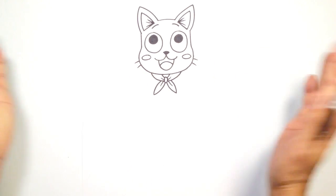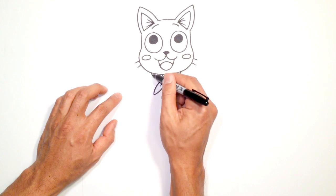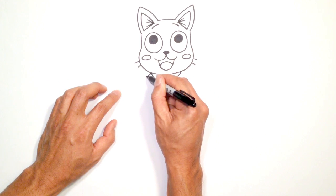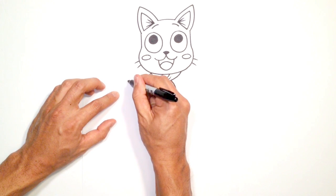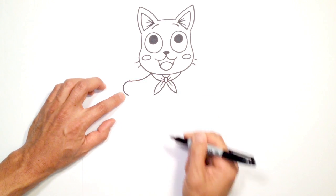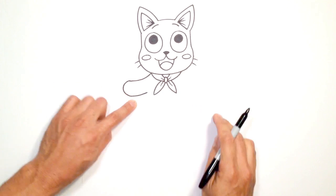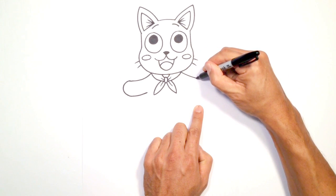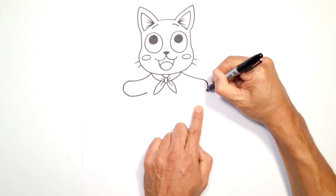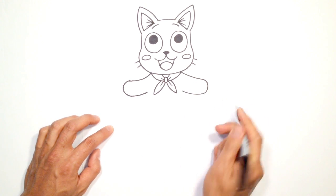Let's get into the arms. So I'm going to have the arms sort of folded out. So from where the chin meets this scarf right here, I'm going to curve out towards the tip of the hand. I'm going to round up the tip of the hand here. And then I'm going to pull this back in towards the body and stop roughly about there. Let's go to the right side and do the same thing. So curving out and rounding out the hand. And I'm going to bring this back in towards the body like so.